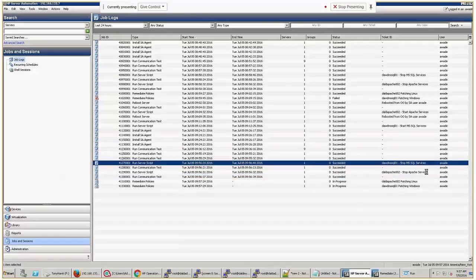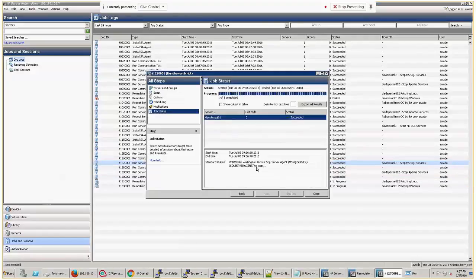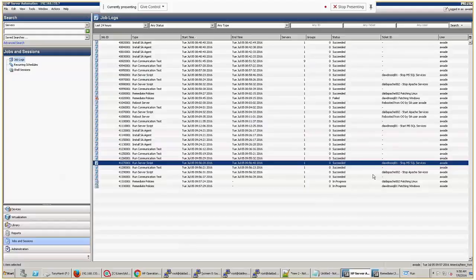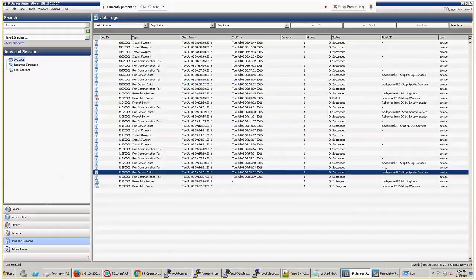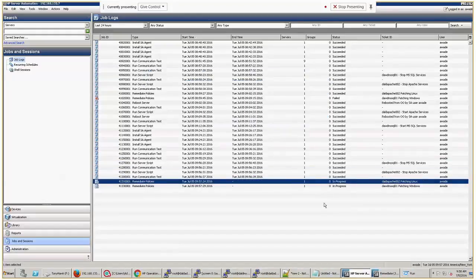So for the Windows server, I have pre-written Microsoft Services WMI calls to stop the actual SQL Server agent as well as the Microsoft SQL Server process. And then the same thing in Apache, we just have a simple stop HTTPD. And then after the applications are stopped, we move forward to actually patching the OS through server automation.